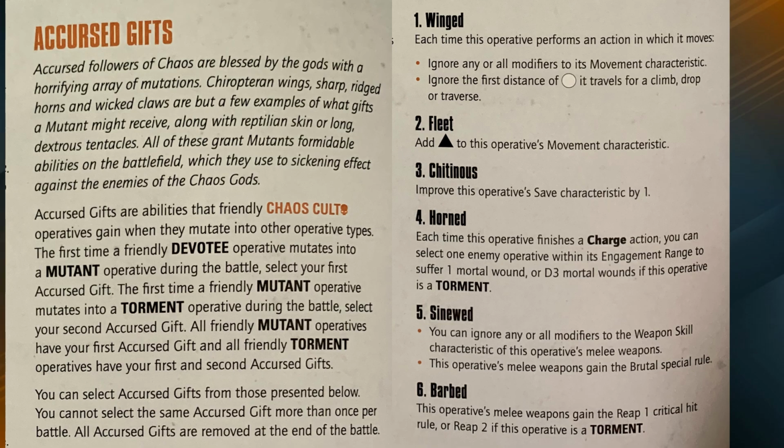So you're only going to do this twice per game, although there is a ploy we'll get into later that lets you do it more than twice for a specific operative. But essentially that's how this works. And let's just go over the gifts because there's 6 of them. First one is Winged.